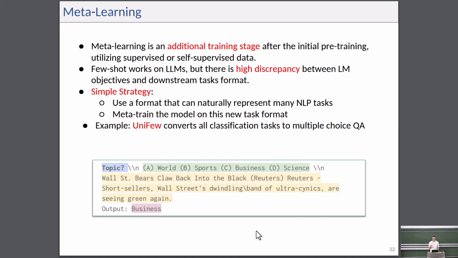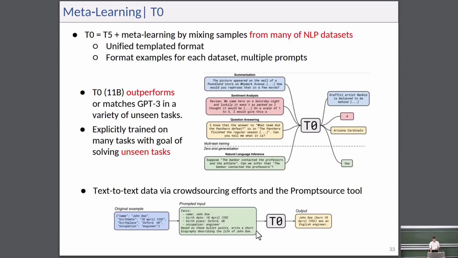In this way, I can train a model not on a single classification task, but on all classification tasks at the same time. And since I'm doing it with meta-learning, I don't need those massive pre-training steps, and it's also going to work at a smaller scale because of its structure. And an instance of this, yes?